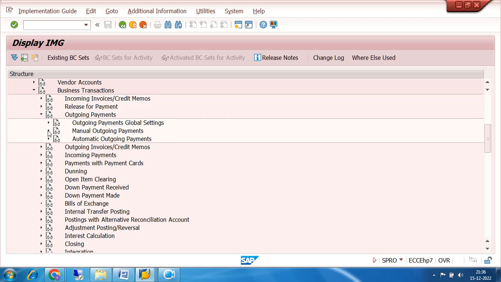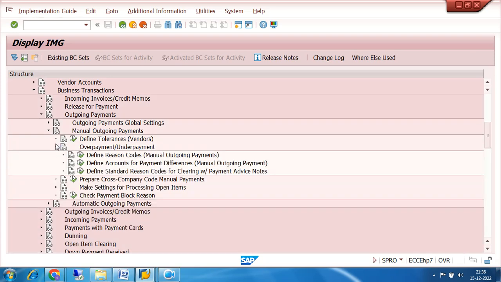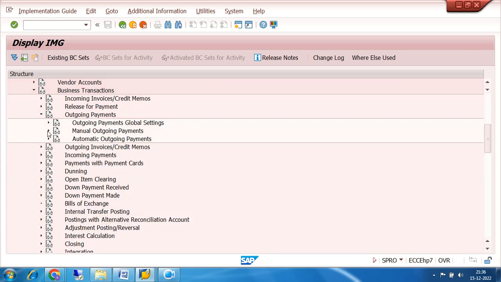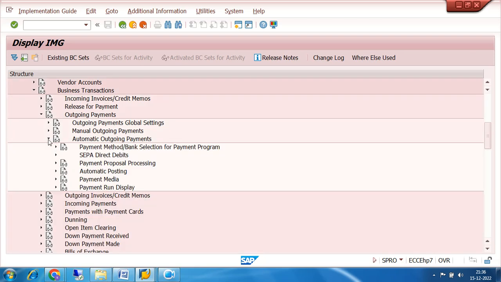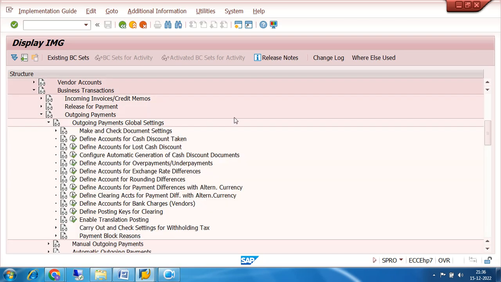Then I can go to manual outgoing payment. Okay, just a minute, let us see where it is. Okay, outgoing payment global settings.